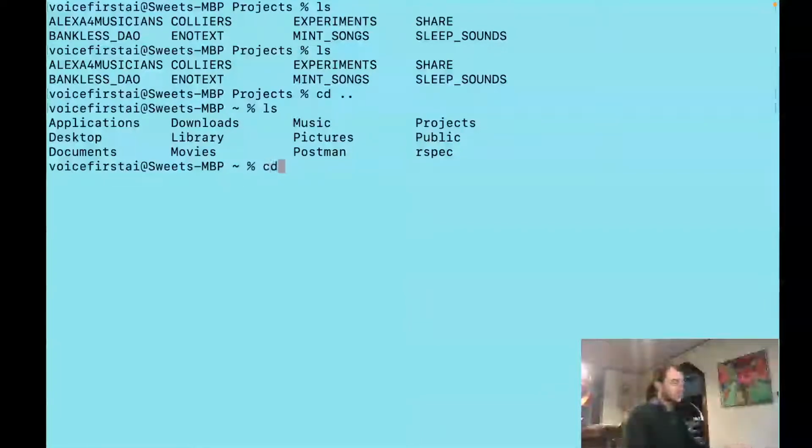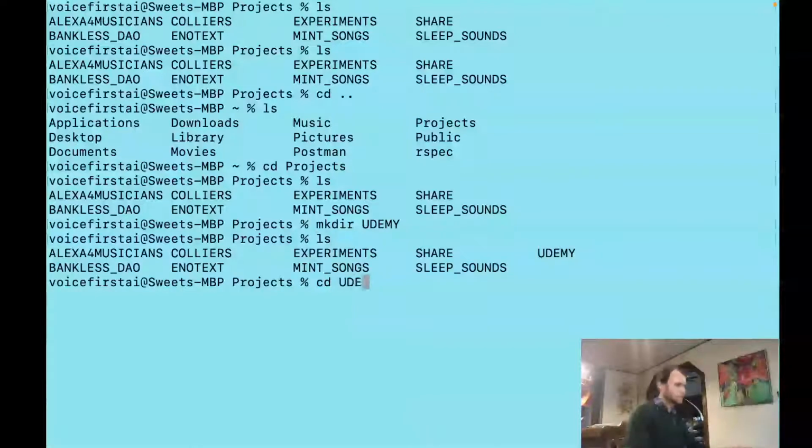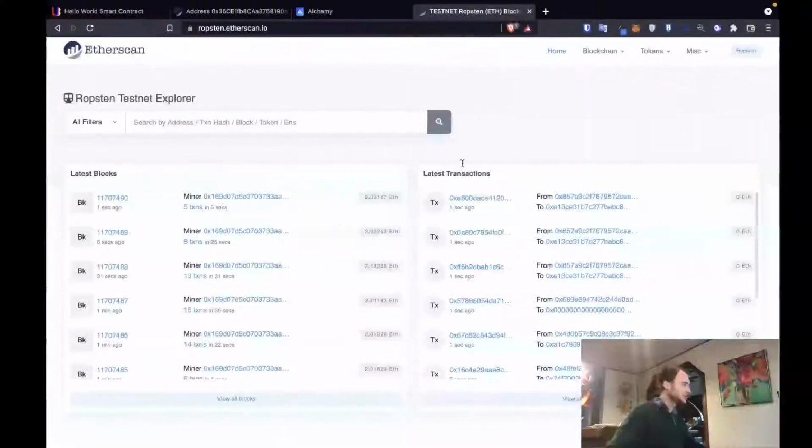So I can cd, or change directory, inside of my projects folder. As you saw, I just started typing the word projects, and then I hit tab to auto-complete that word. Enter executes the command and changes me inside of the projects directory. Once I'm here, I can see the projects that I have. I guess I didn't create a Udemy folder, so I'm going to make directory and make another Udemy. I could have sworn I just made a Udemy folder. Guess I didn't. Okay, now I've got a Udemy folder, so I can cd into that. Now that I'm in here, I'm ready to go. So let's see what the next step is.